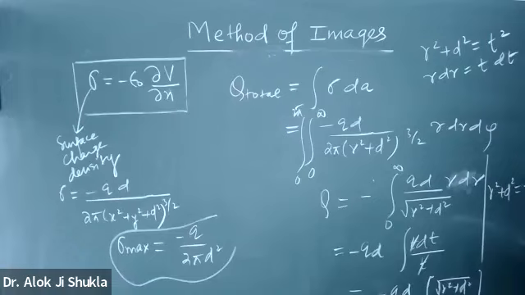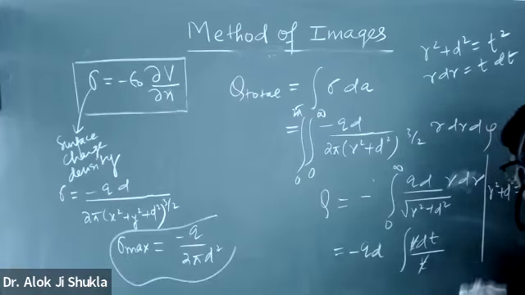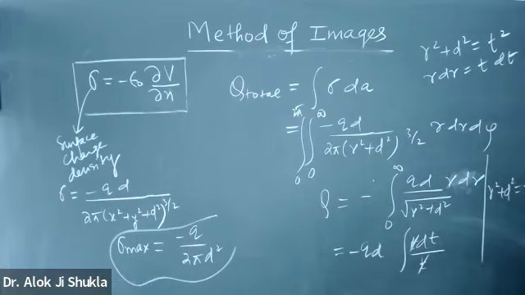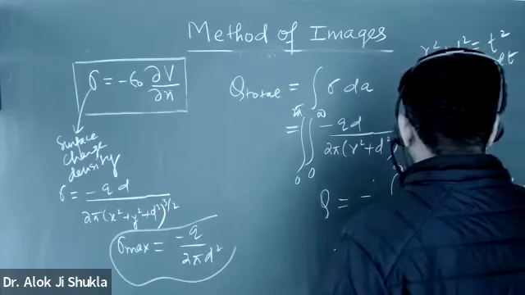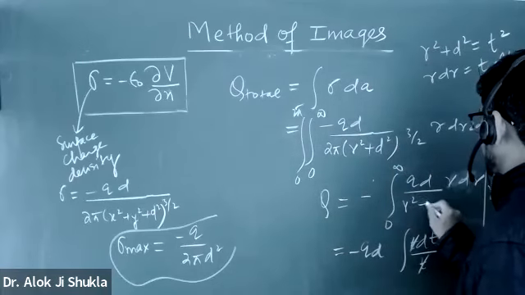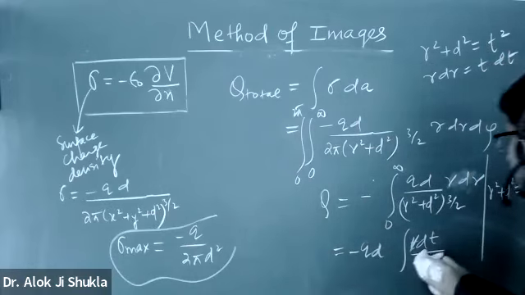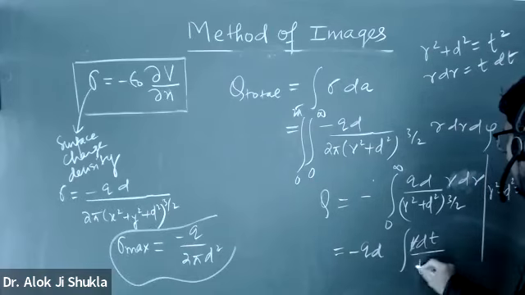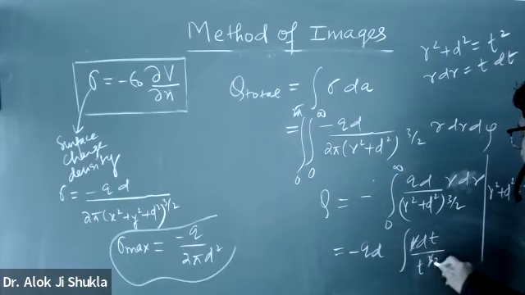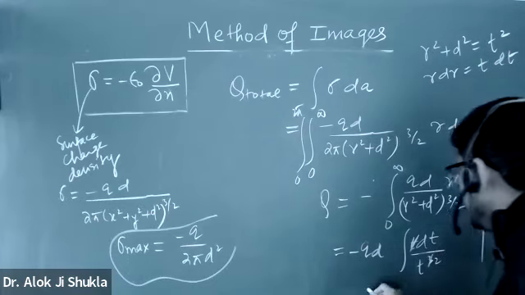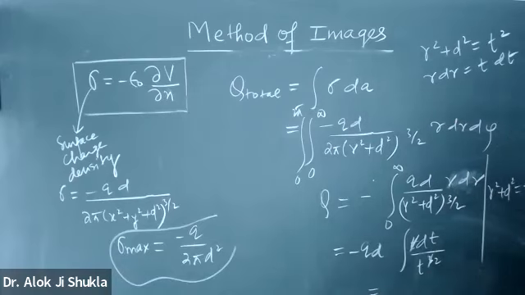QD by, sorry, what will we get? Sir, there it will come to the power 3/2, r square plus d square. Yes, it was 3/2, sorry, that is why it was going wrong. It was r square plus d square to the power 3/2. So here it is t dt, and when you put it as t square, it will become t cube, and then it will become t square. And when you integrate it, it will become minus 1/t.